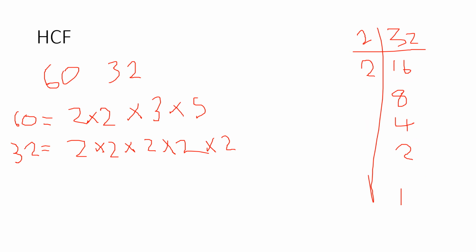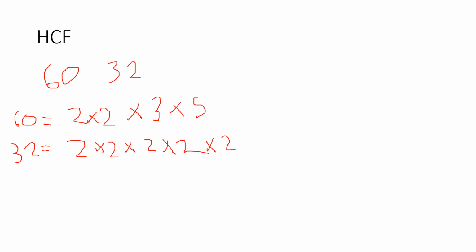Okay. So after you have determined your prime factors, it's very important that you write your prime factors separately like this, so that you can determine the prime factors that are common in both 60 and 32. So basically we can see now 2 is common here in 60 and in 32. So you circle the common prime factors to say 2 is common here and there. Then you move to the next prime factor, which is 2. You can see now 2 can pair with another 2 here, and then you have a common prime factor here.